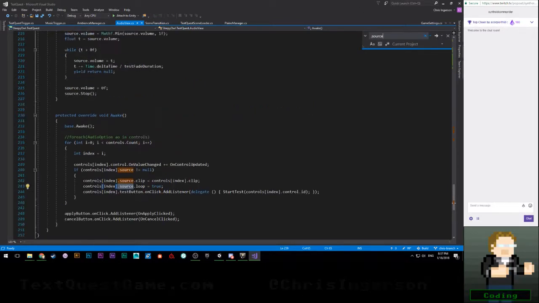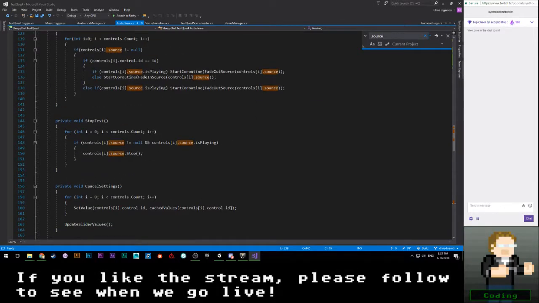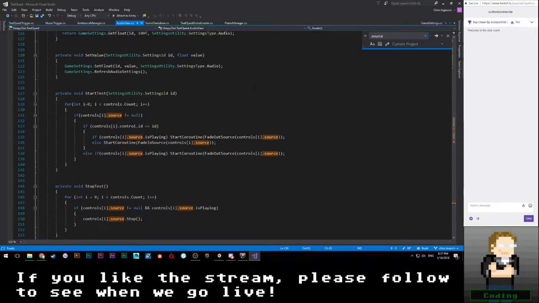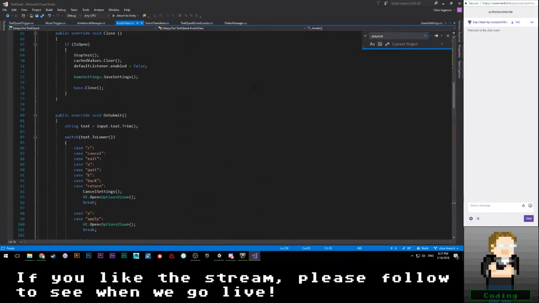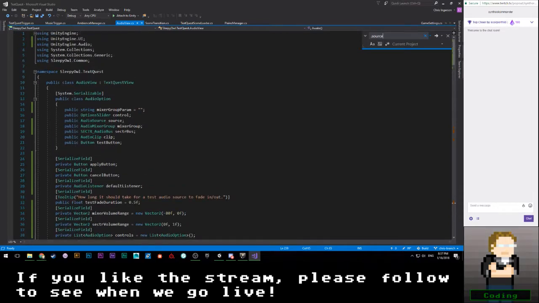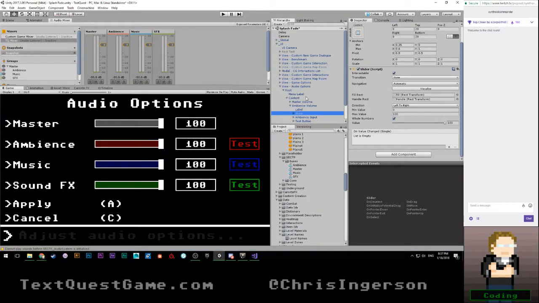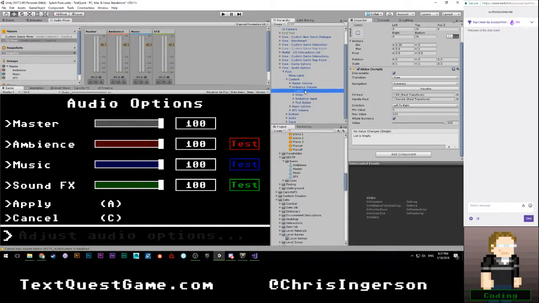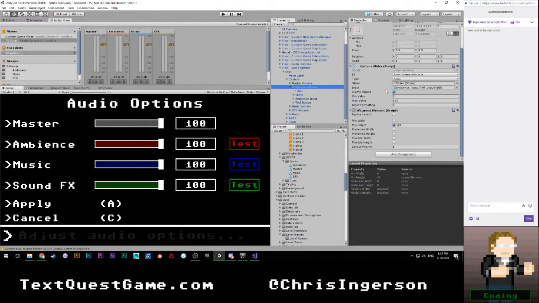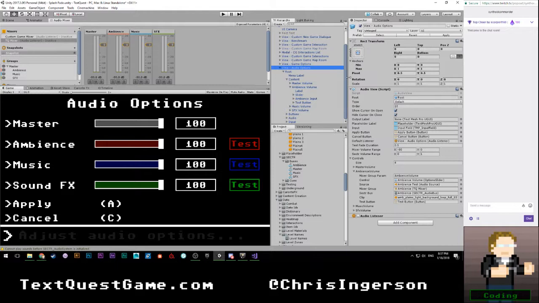Let's just go ahead and look for dot source. Source dot is playing, start coroutine, start test. That is so baffling. Something else has to be referencing it then. Let's see. Label, ambience, volume. Nope, that's not a thing. Where are you?